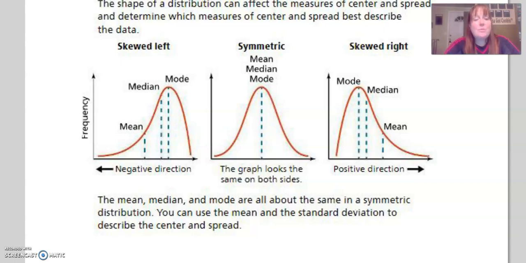When we collect data, we often look at the shape of the data to tell us things about the data. And so you're going to graph the data, maybe on a histogram, which is like a bar chart, or a dot plot, and then you're going to look at the shape of that data. Now, remember, when we use a histogram or a bar chart, basically the height of the bar tells us how many people answered that question with that answer.